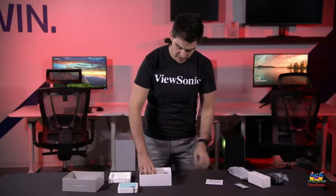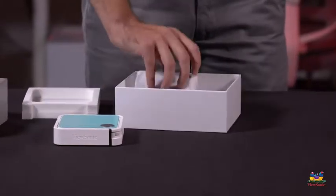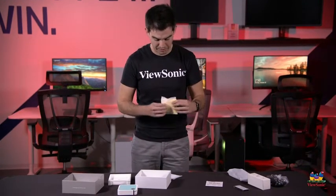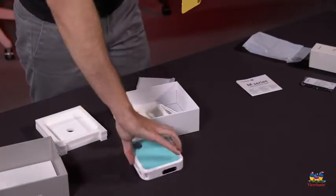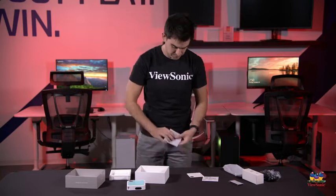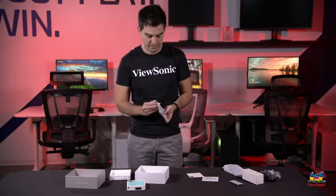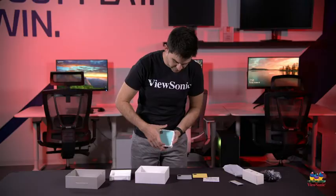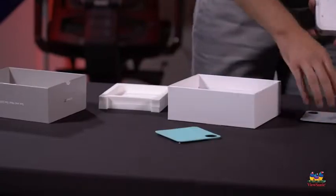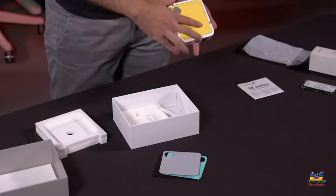Got some documentation as well. And here's a really cool feature — it comes with interchangeable plates. This blue plate on the top actually comes off, and if you want something with a little bit more flare, a little bit more fun, we have a couple of colors. Out of the box it comes with teal, we also have a nice yellow, and a more professional-looking gray as well. All you need to do is go to the open corner, pull it and it pops right off. I actually think it looks cool with the yellow — you just push it on and it pops right into place.